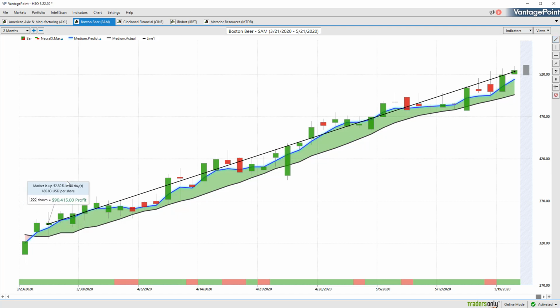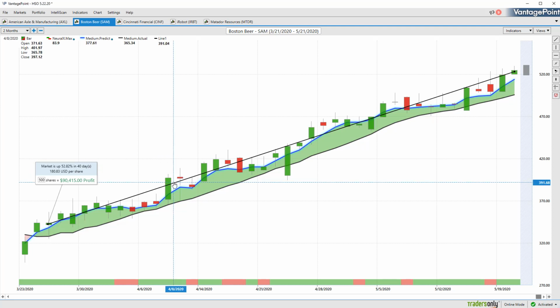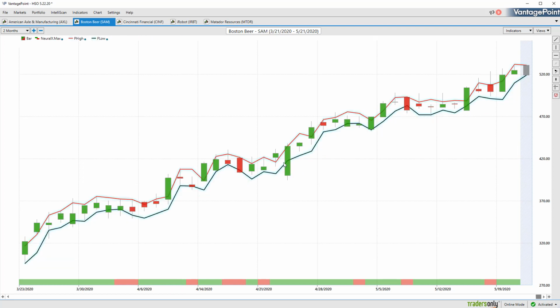But where you can really increase your overall P&L and really make a lot of money is by doing that trade management and understanding that, look, the market's in an uptrend. I can take my existing gains from accumulating profit over the trend and then take extra shots at the market, right? Add at these predicted lows with those profits and really benefit as that trend continues.